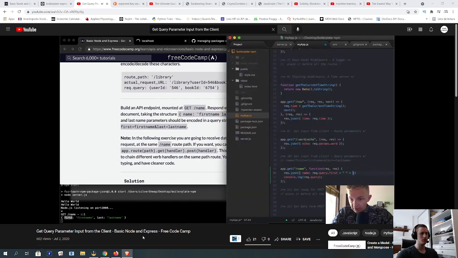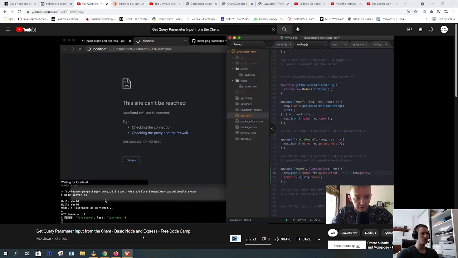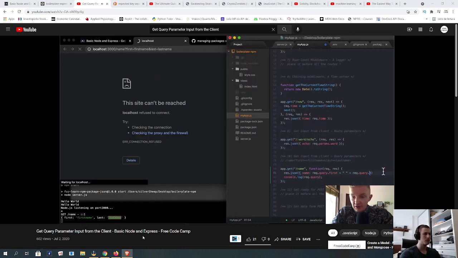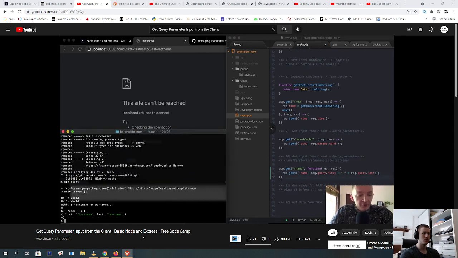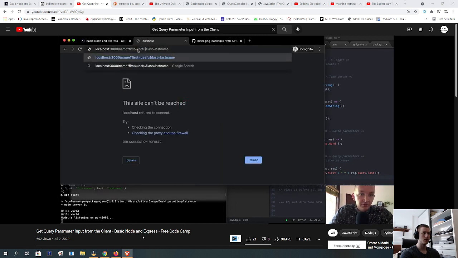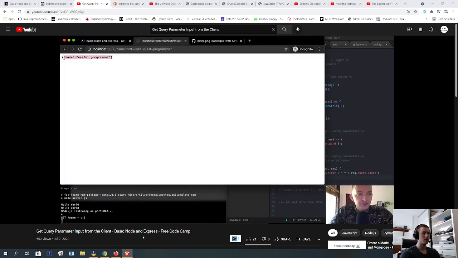And then here we'll add request.query.last, which will make it so we pass in whatever our last name is. Here we're passing first name and last name in there. Okay, cool. So now I'm going to get rid of the console log, and we're just going to respond with the JSON. So I'm saving this, and then I'm going to cancel our server and then restart it by pressing up to restart quickly. And here I'll say instead of first name, I'll say useful. Here I'll say programmer. So we're passing a query parameter in with our first and last name, and that responds with JSON with a name, and then it's putting it together into a single string. And I believe that's what we want.